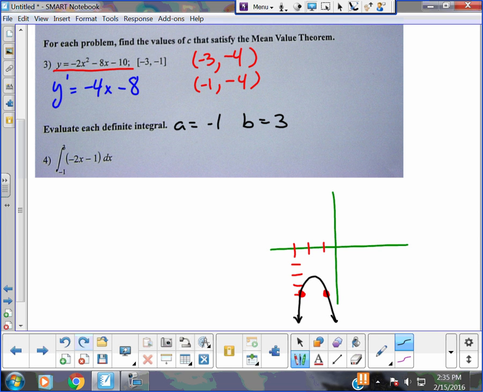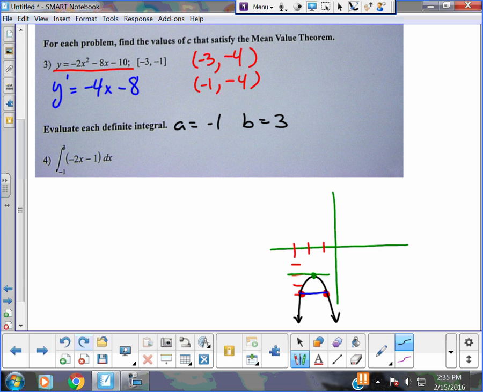So everybody, what's the average rate of change for this function right here? 0. I'm still going to do it all out. All right? And I want to know where the instantaneous rate of change is exactly the same. It better be at negative 2. So why did you need the y prime? I will show you where that came into play.